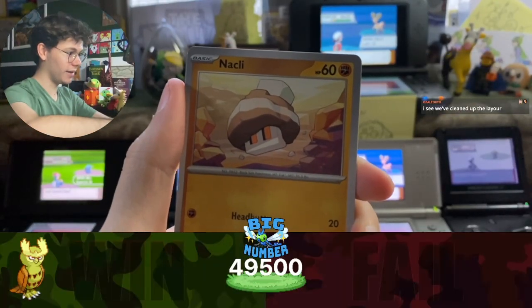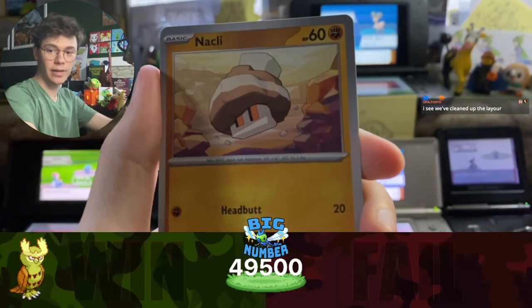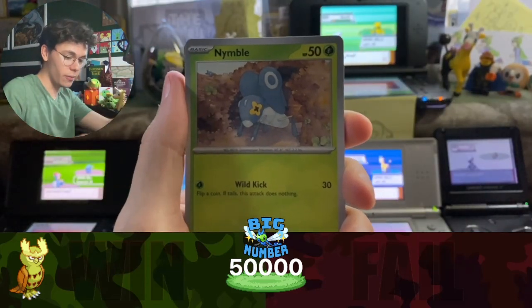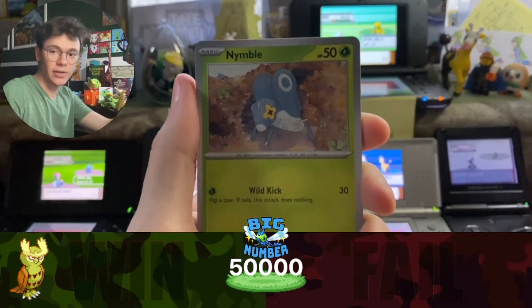Oh, yes, I got a Knackley. I need that for my collection. Let's go. Huge win, huge win. That's a really good Knackley card. Look at how happy he looks. Oh, win, win. Immediate win. I need that for my collection. I love this card. Let's go!